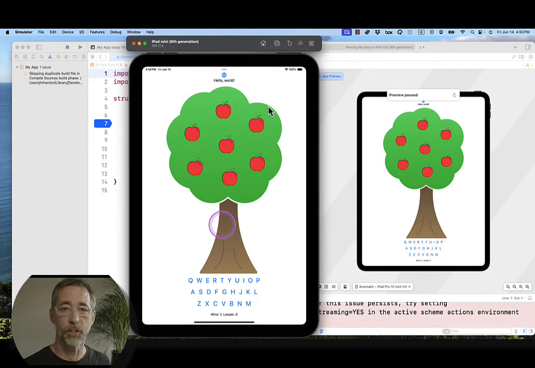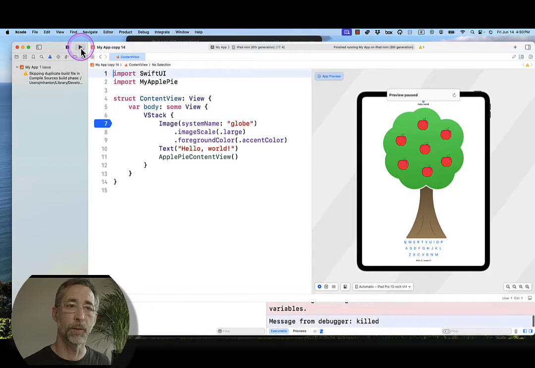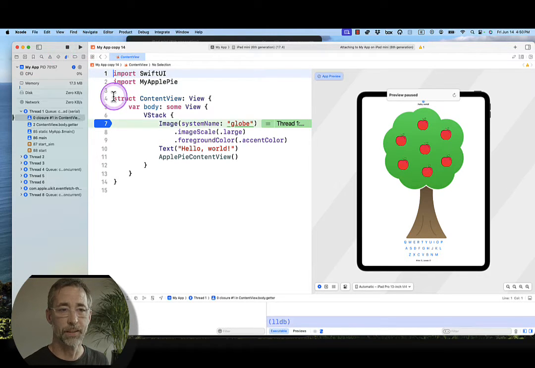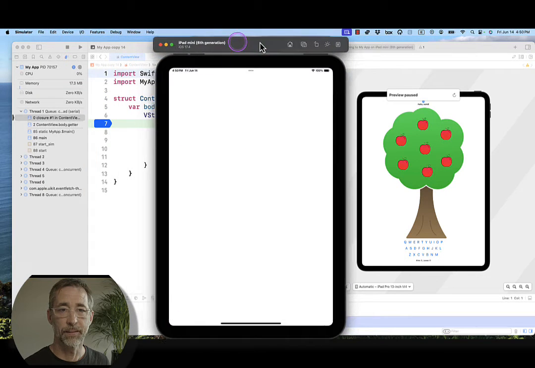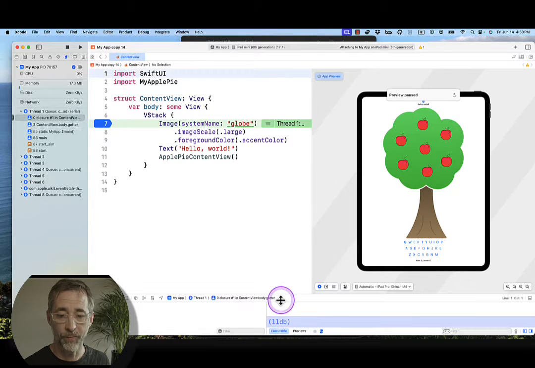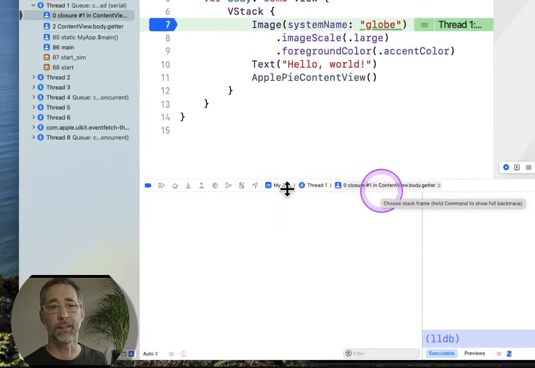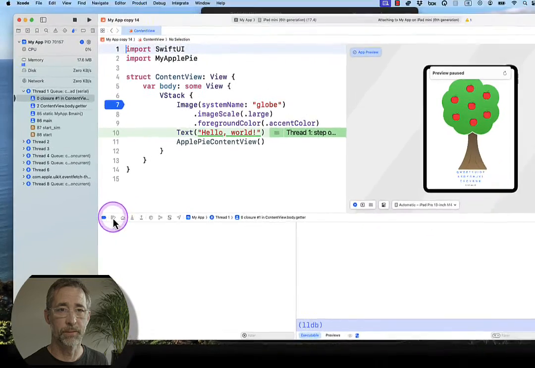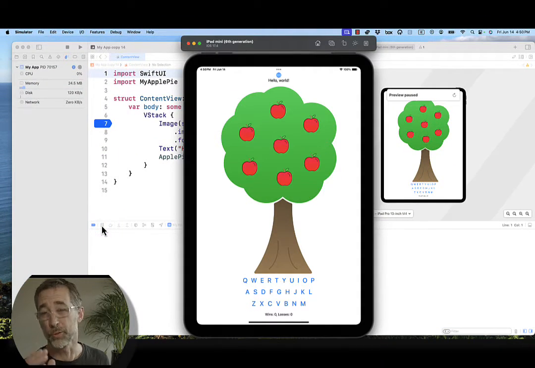So when I tap on the line number gutter, it'll create a breakpoint so that when I launch my app, in fact, we'll hit the play button again, stop the app, rebuild it, and relaunch it in the simulator. We'll see that the app hasn't launched just yet on the iPad because it's jumped back to Xcode where I'm in the debugger. And there are lots of sophisticated things that we can do here, like step through our code. So it's a really handy tool for that bit more advanced debugging work. And it just gives you a better picture of all the code in your project.